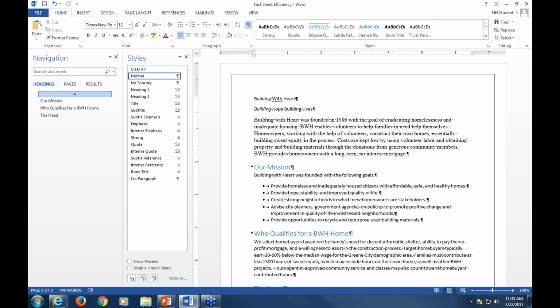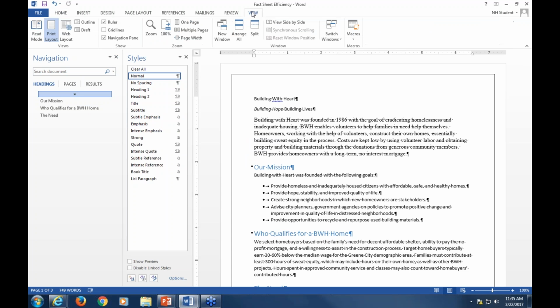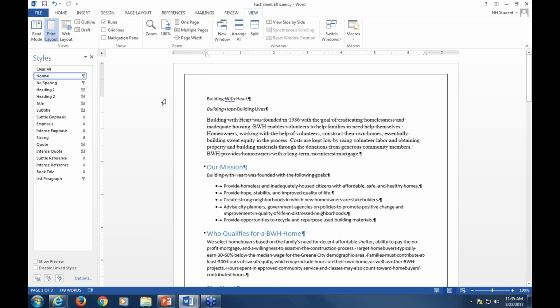And right now, I'm going to go ahead and close up the navigation panel. By the way, if you wanted to see that, it would be under View, Show, and there's the navigation panel, which came on automatically when I started applying my paragraph styles. I can turn it off here, and I just have my styles panels open.